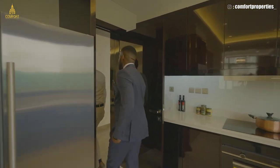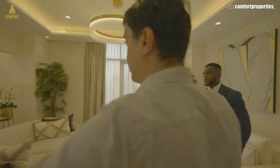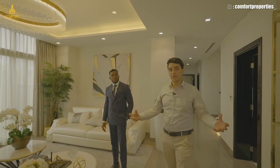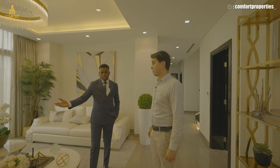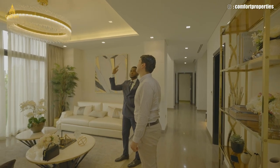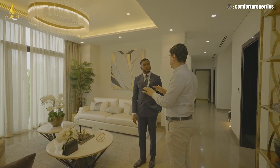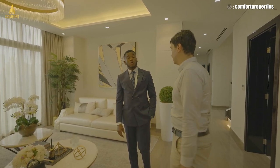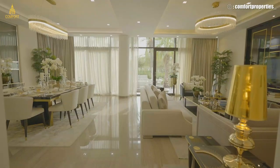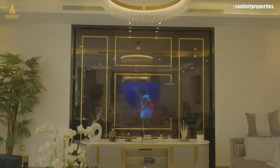This area is like a waiting area for your guests. You get to have much more space in terms of the living room and dining room. Guests come in and say 'wow!' — I notice you also have this central AC. Every villa is separate in terms of its consumption, so you don't have to pay for anything that isn't yours. We're talking about the service charges enforced on any property owner in Dubai.